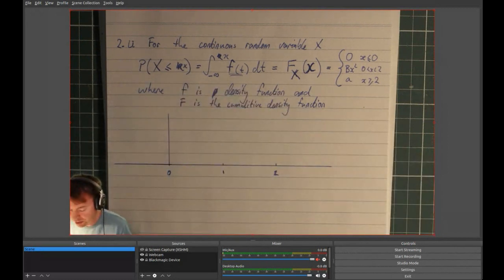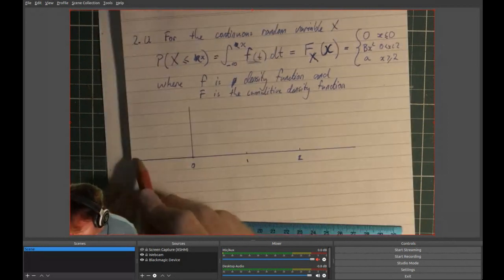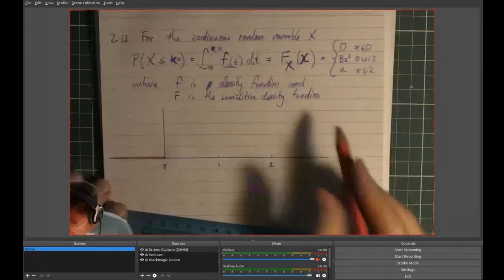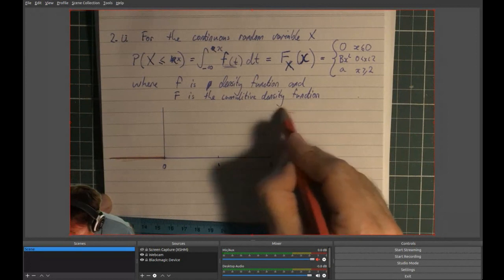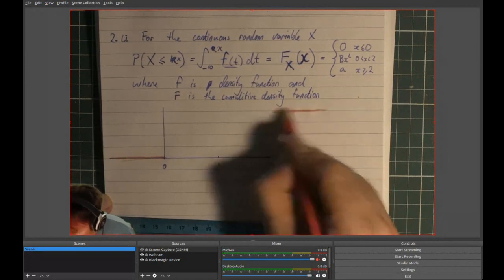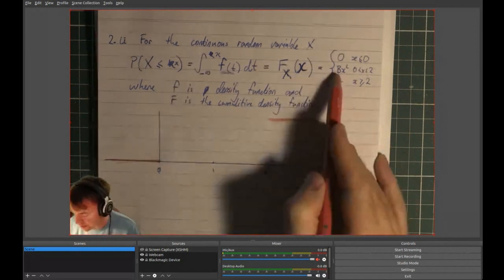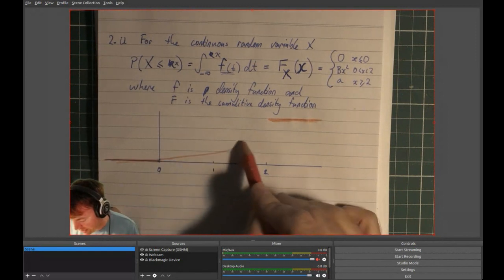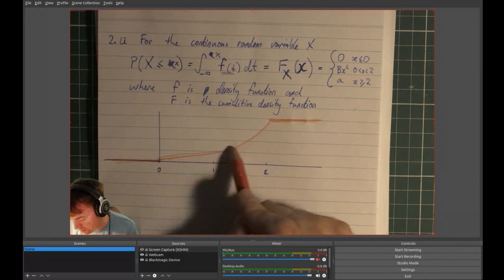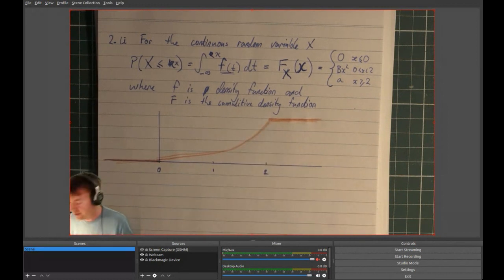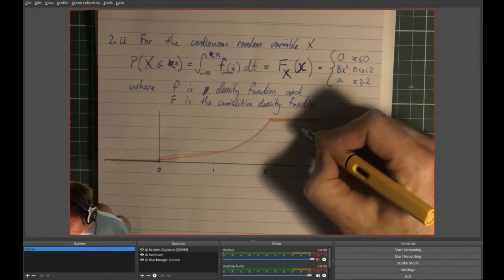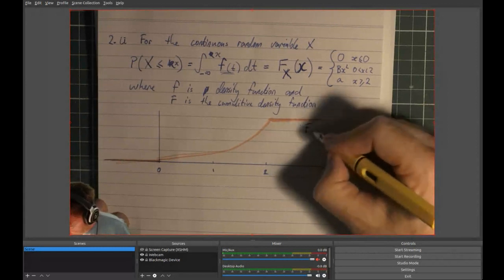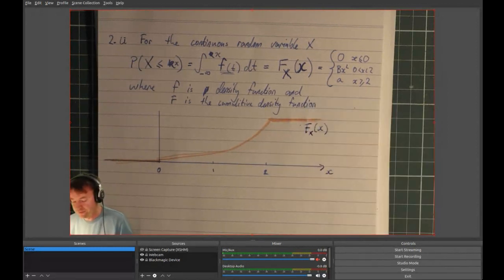And what does our density function look like? Well, we know it's going to be equal to 0 all the way over here. It's always equal to 0 up there. It's equal to alpha when we get past 2. And it's going to look like beta x squared as we go up like this. So it's going to look a bit like x squared, a bit like a parabola. It's going to look a bit like that. So this is our probability density function. Here are our x values, and this is the function f(x) of the x values. Okay.